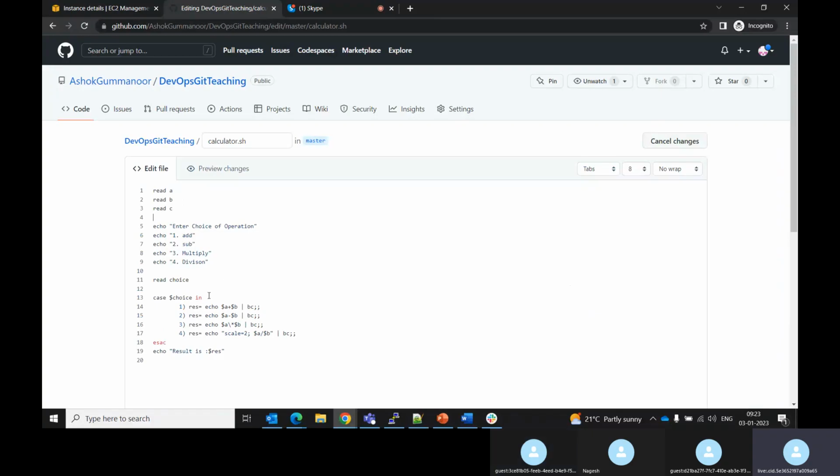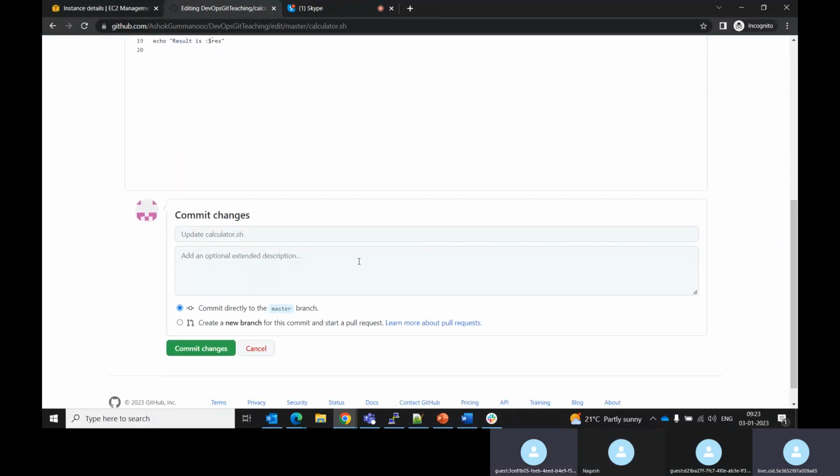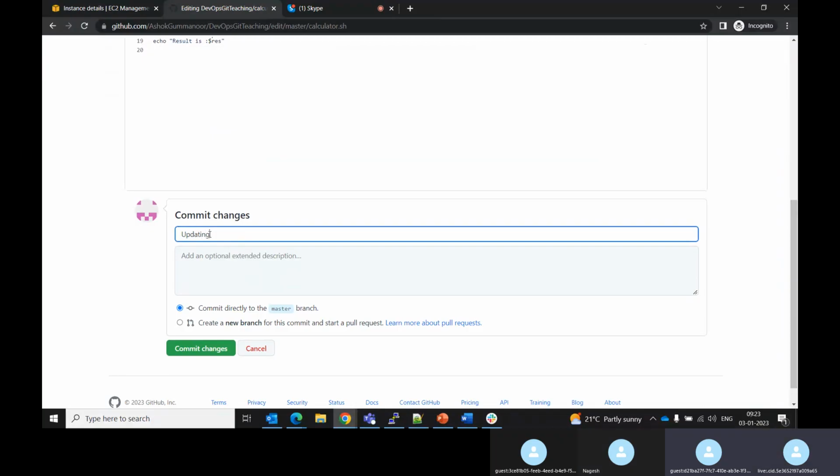Okay. Read, see. If I add it and if I change it, here it is asking me. See, this is the commit changes. You can commit directly to the master branch.